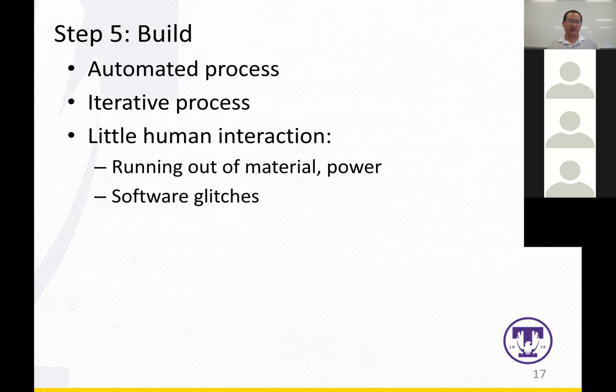But the thing is, there's little human interaction. So basically, especially for processes like fused deposition modeling, the user has nothing to do once they click on print, right? And also there's no feedback control, right? Basically, if one layer has problems, then the whole printing will fail. So how to improve this kind of reliability during the printing process is also a research direction. All right.